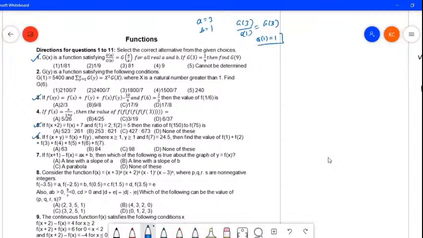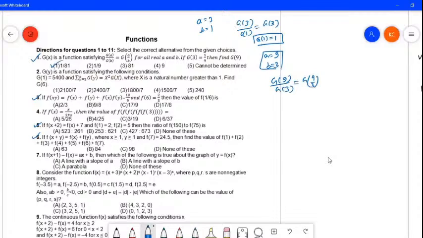Now similarly I can put a equal to 9 and b equal to 3. If we do that, we'll get the value of f of g of 3 as well, g of 9 as well. So what we will write is g of 9 divided by g of 3 is equal to g of 9 divided by 3. So basically g of 9 is square of g of 3, which will give us square of this number, which is 1 by 181.